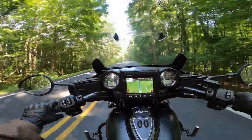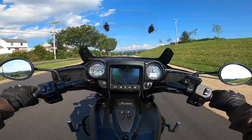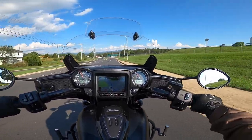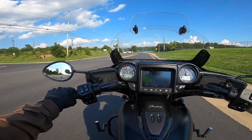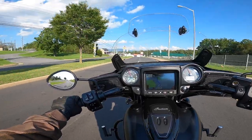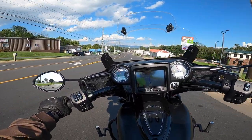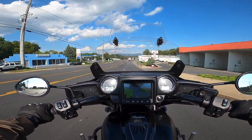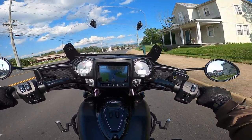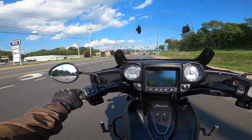Wow. Those were some serious turns, man. We still have about 80 miles to go until the GPS file I use for this ride is finished. And I am down to my spare 32 gig SD card. I think it gives me about an hour of footage, so this will probably be the last battery. And I just wanted to tie up the ride before the battery and SD card give out.